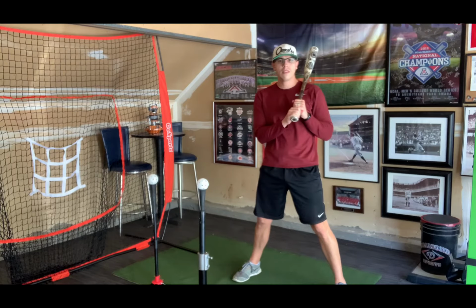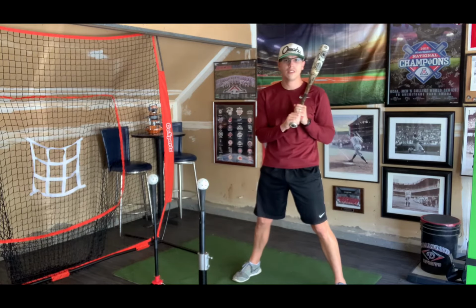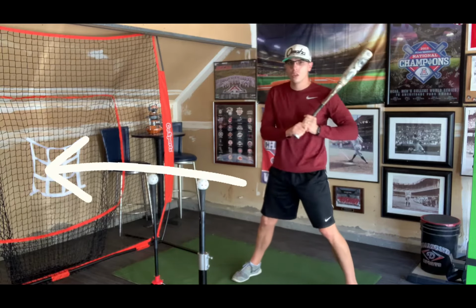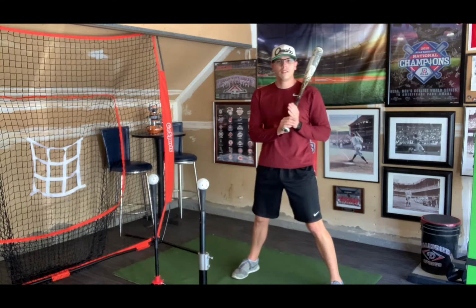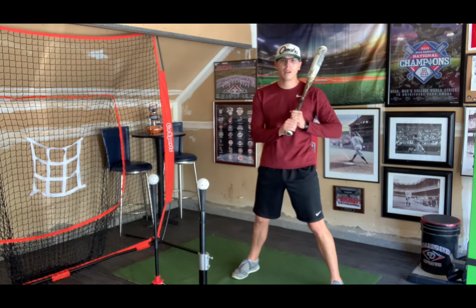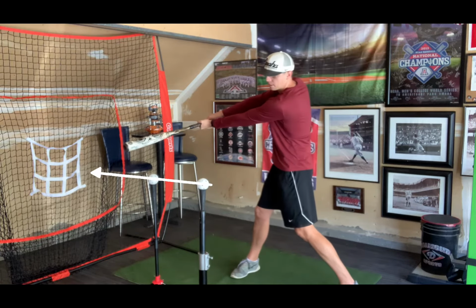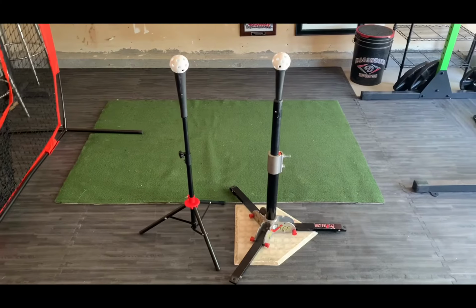One of the most common things that I see out of hitters is that they hit the ball and then they just immediately go to their finish. So they're not swinging through the ball. This is definitely one of the hardest things to do because you want to make sure that you not only get to contact, but you want to go through it and maintain the same bat angle.